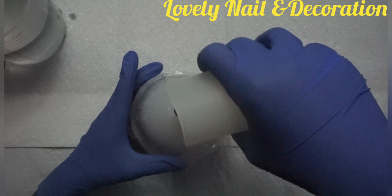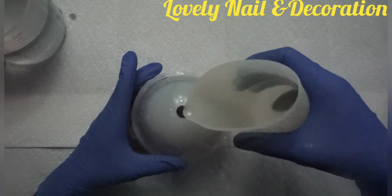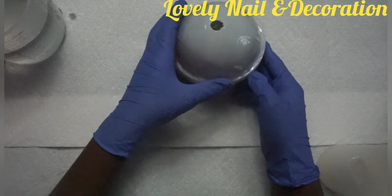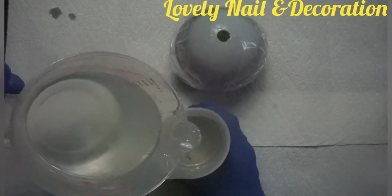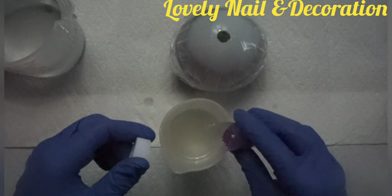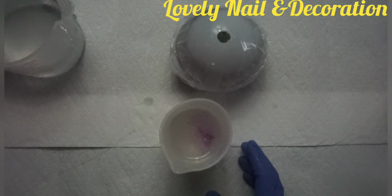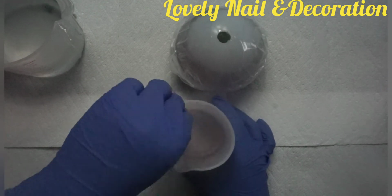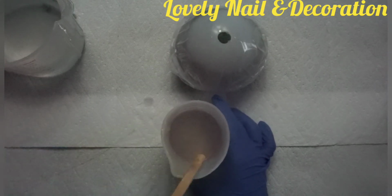Okay, so I'm going to add more resin. The quantity that I put first was not enough, so I'm going to put my silicone mold on the side, and I'm going to pour more resin into my small beaker. I'm going to put a quantity that I know is going to fill up my silicone mold. So I'm going to add some purple glitter. It looks very nice, and I'm going to mix everything with a small wood stick because the quantity of the resin is very small. I'm going to take my time so that the glitter goes all over the place.